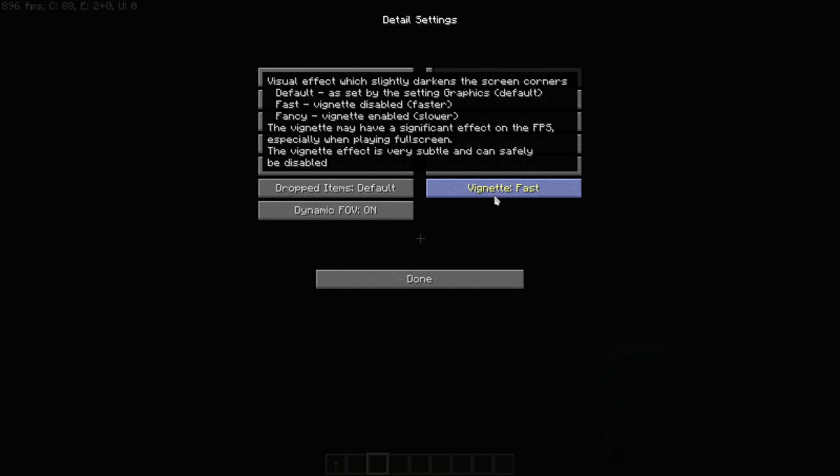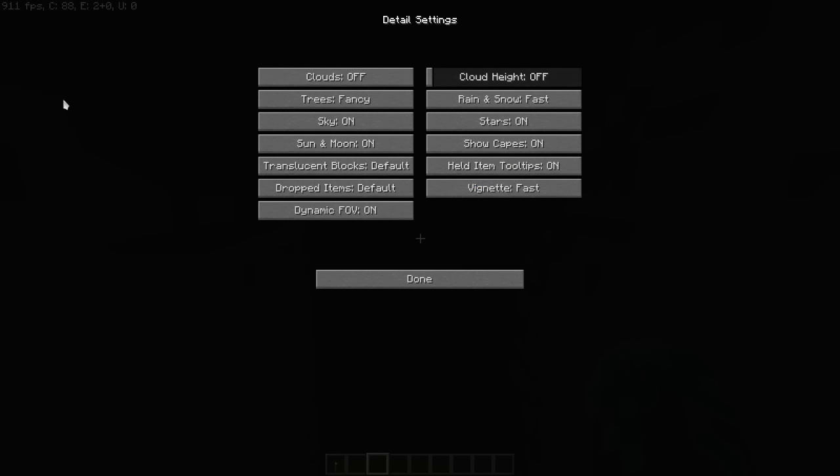Now if I turn it back on, like on fast, it stays the same. Hmm. I don't even know anymore. When I turned it back on, it went up by about 50, I think. So it gives you a little bit of FPS, but I'd keep it on fast just so it doesn't annoy you when you're in a cave or whatever.